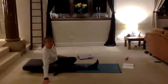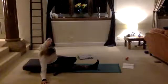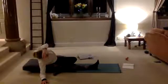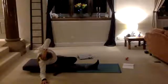So right hand out to the side, and stretching the left fingertips over to the left. Can bring the right elbow down. Maybe it makes the stretch a bit more intense. You can rest your left hand on your head if you want to.